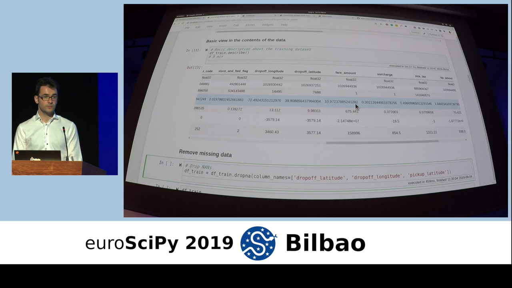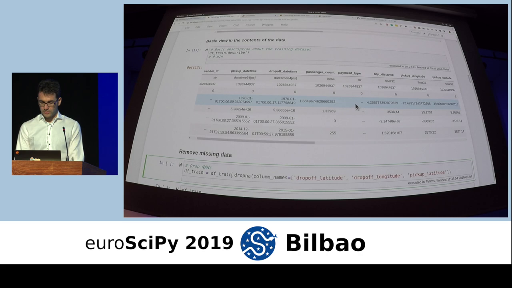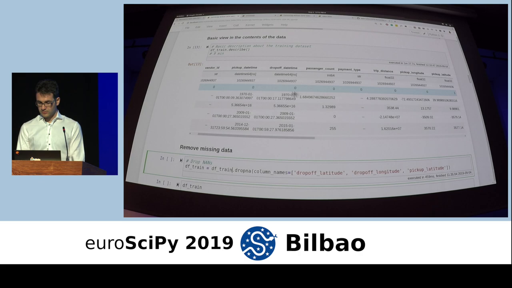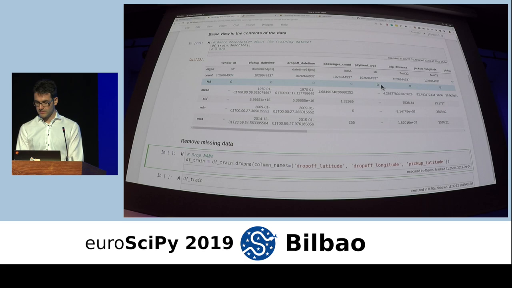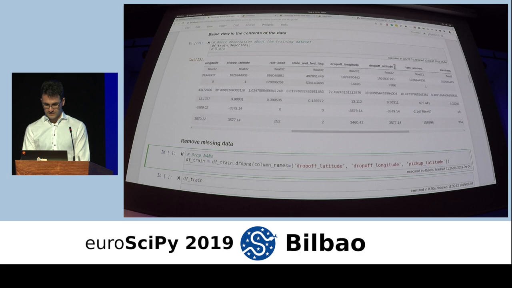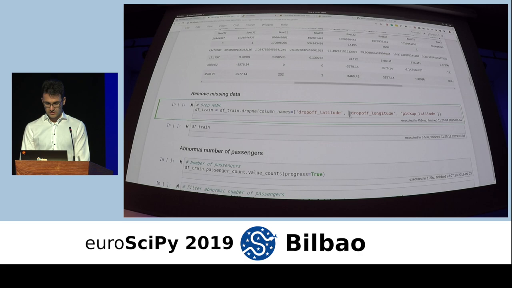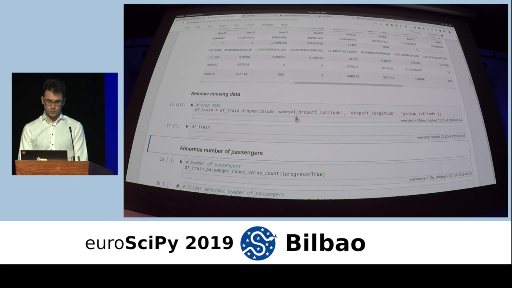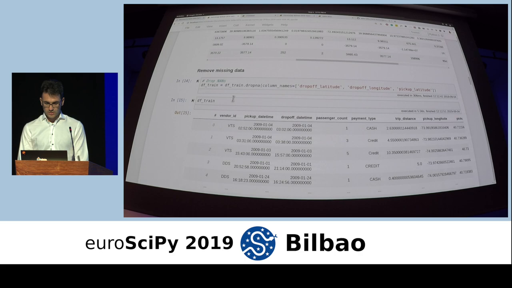So we can start exploring this data, maybe do some cleaning at the start. We have a missing value indicator, so we can see which columns we're interested in. Let's say pickup and drop-off latitude are interesting for us, and they have some missing values, so we can go ahead and apply a filter. This only modifies the state, as Maarten said, so it's very free. It only executes this operation when I actually try to display the data frame, but there is no memory copying done.